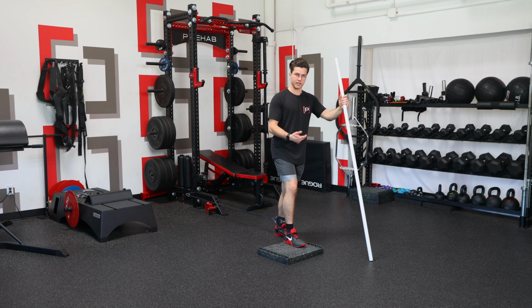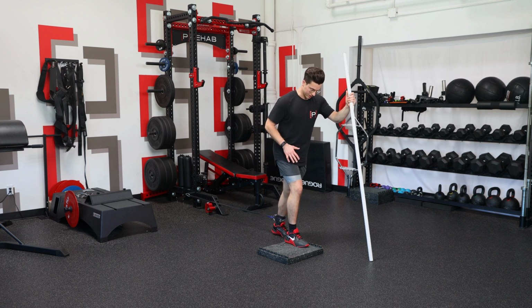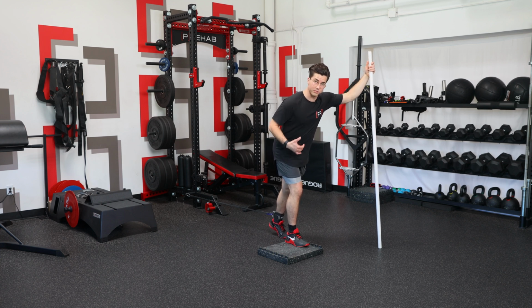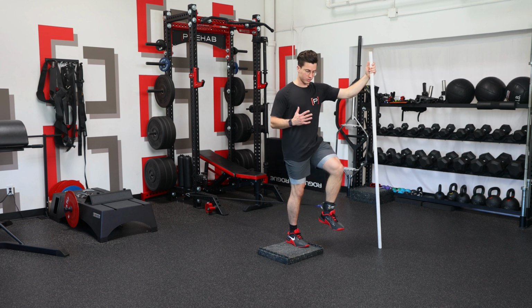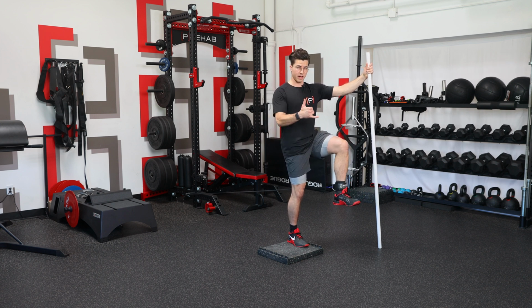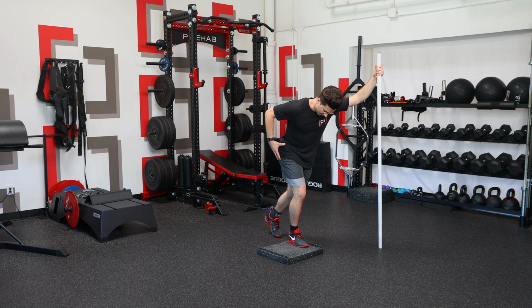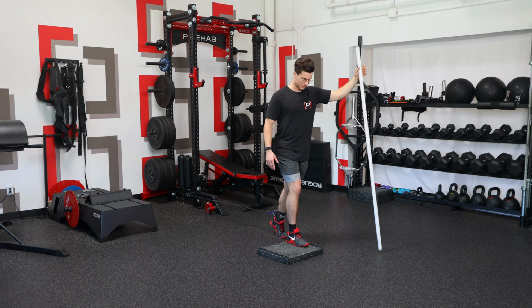So in reference to my left hip, that's going to be my hip flexion march. I've got my right foot elevated. I'm going to go slow for these first few. I'm hinged forward a little bit, nose over toes. As I drive my left leg through, my spine gets taller, my right leg locks out straight, and I've got that 90-degree angle at my hip and my knee. As I come out of it, I'm gonna hinge down, unlock my right hip and right knee, and then I'm back to my starting position, like a short stride split stance.